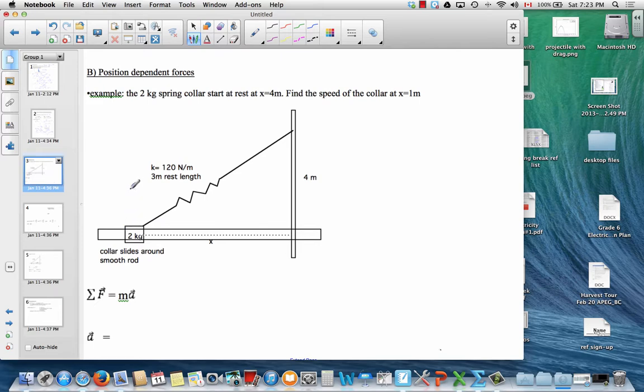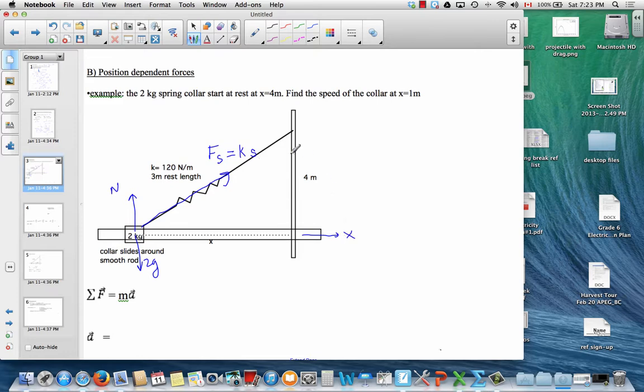You know, there'll be a normal force of some kind, and then there'll be a spring force, and then there'll be a weight. Now, we're not going to be so much interested in the y forces because there's a constraint there. The rod is just going to ensure that it moves horizontally, so we're going to be interested in the x forces. So this is the force from the spring, and the force from the spring is always k times an extension s. This, by the way, we'll call the x direction. We're going to find the net force in that direction.